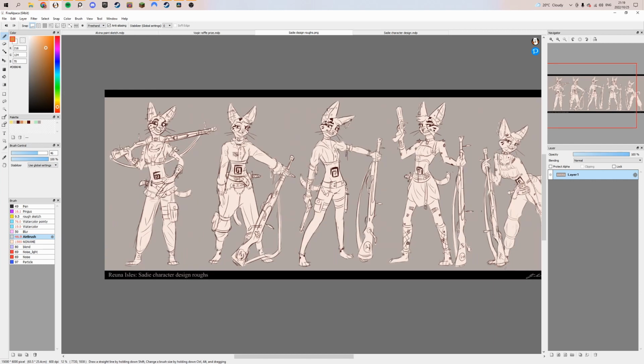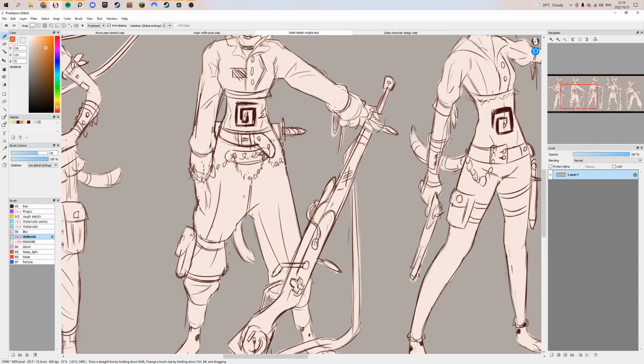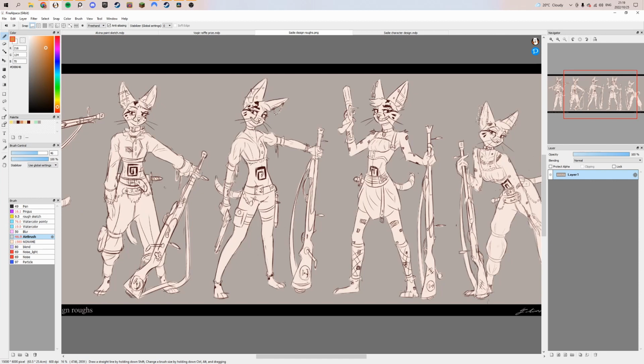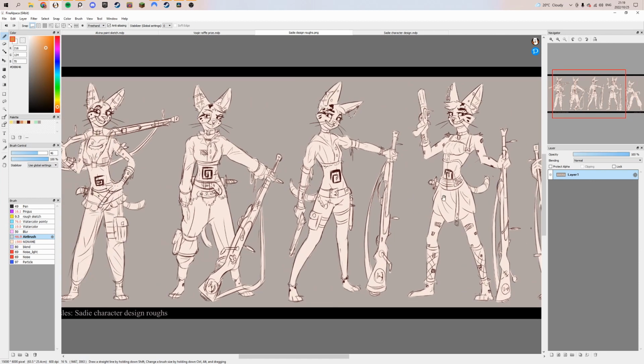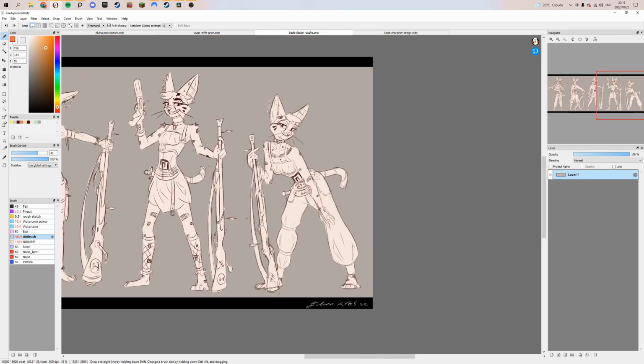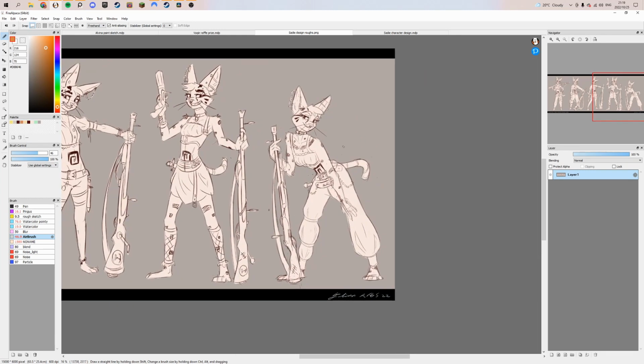I did these sketches in the span of around 3 or 4 days. I took breaks in between, and I was ready to make my decision out of these 4, but I was really struggling to choose just one. So what I found I liked the most were the pants of the second sketch, and the top of the last one. And combining those 2 outfits as well as a few little bits from the other 2 sketches, I came up with this for the final design, which I much prefer out of all of these. So that ended up working out for me.